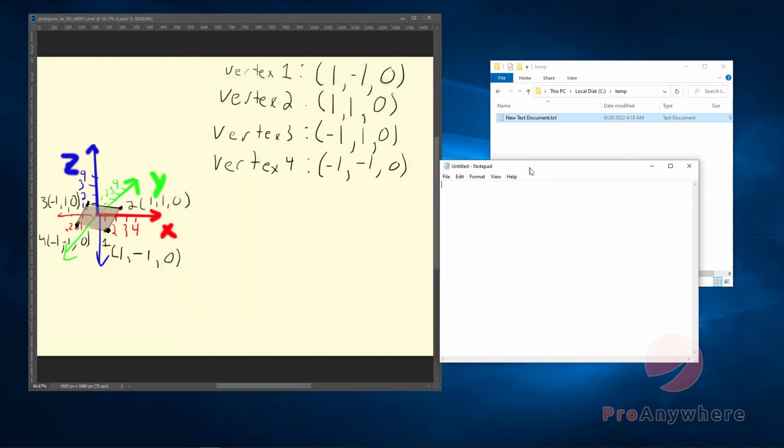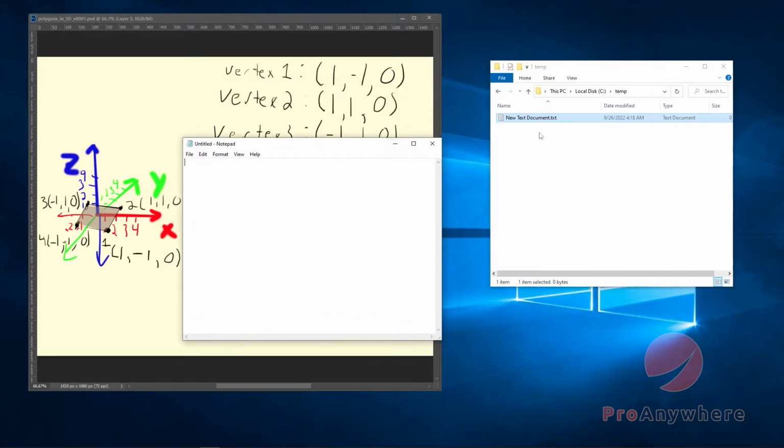Open Notepad and save it in a location. The name of the file doesn't matter as much. We'll call it my model, and the extension is .obj.